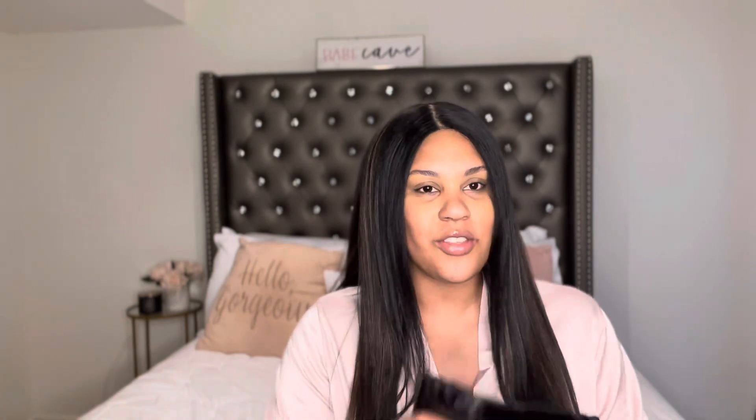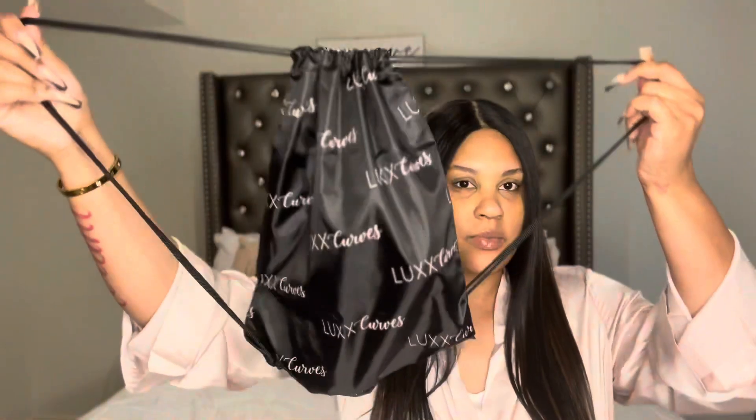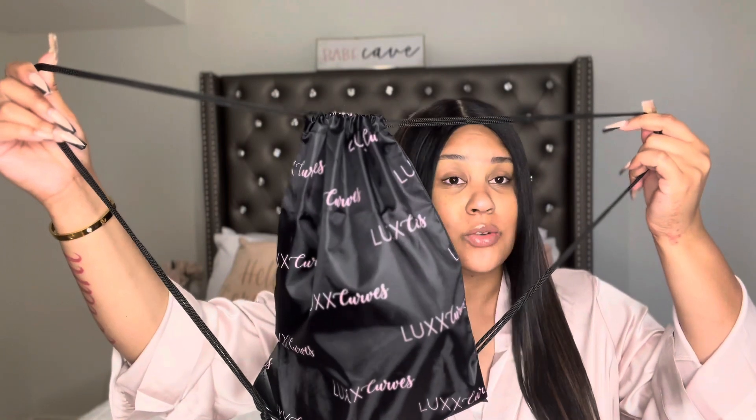You can put your waist trainer in the backpack and wear it to the gym. After you leave the gym, your waist trainer gets sweaty, and most of the time when I take off a waist trainer or workout corset, it's dripping in sweat and I'm like, 'What do I do with it?' So whoever thought of this waterproof pouch — that was truly very smart.